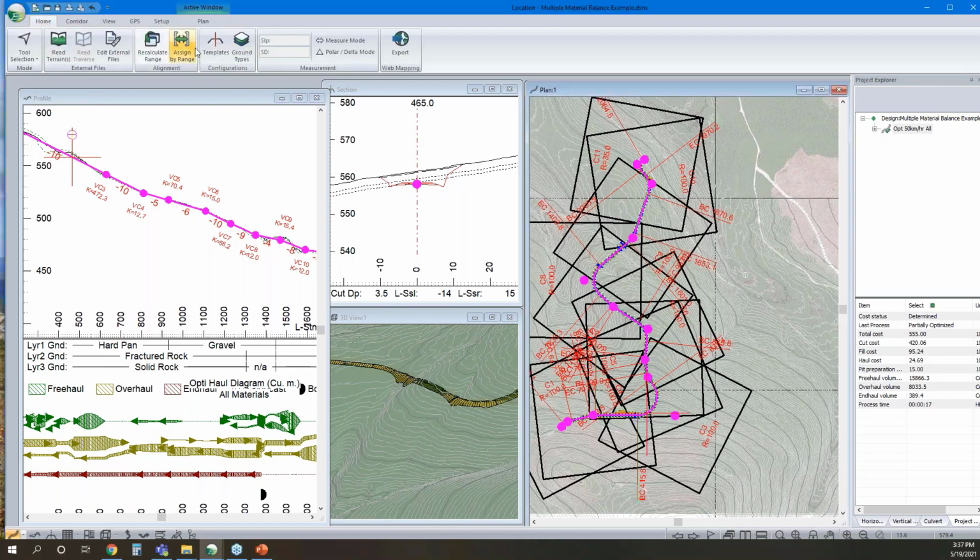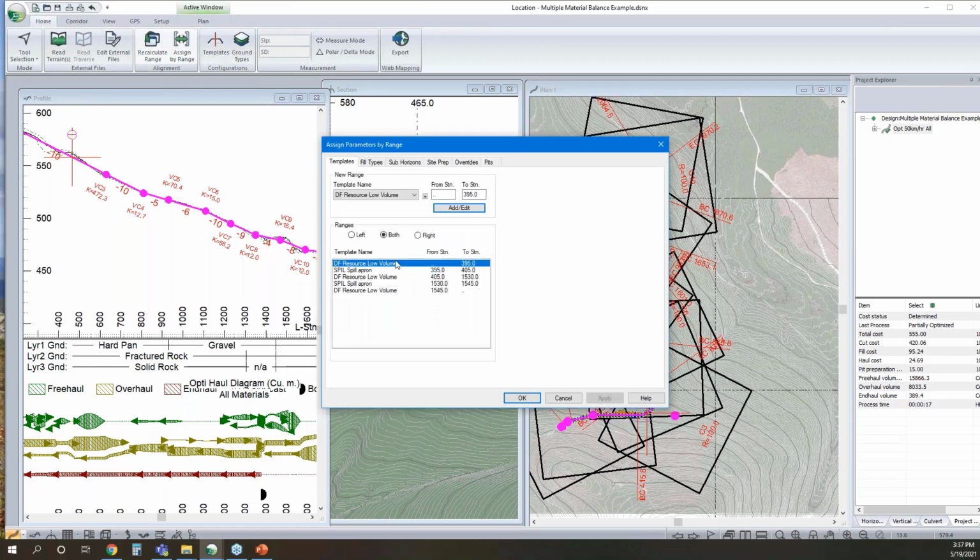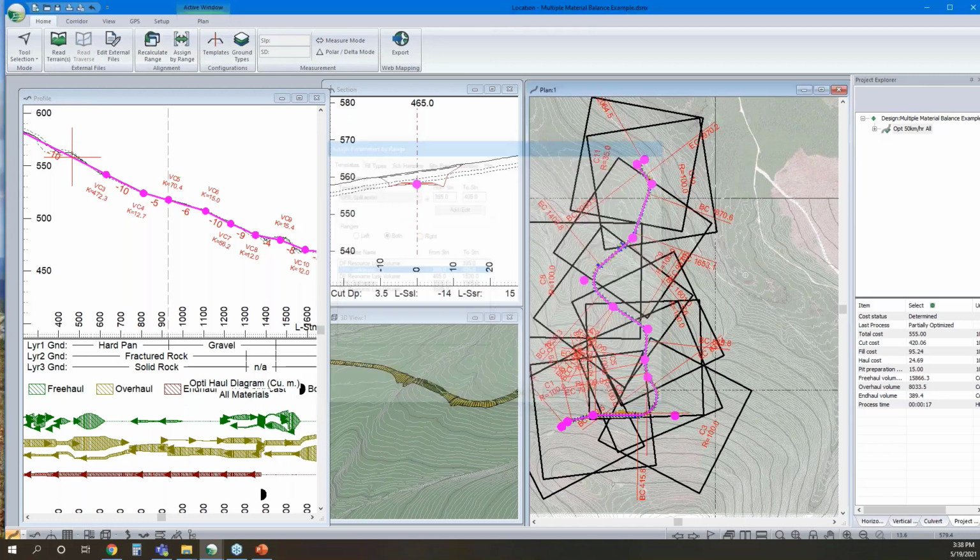Just like in a traditional design, we could hit assign by range and assign a bunch of different templates within the length of our road. Here I've got our default resource low volume road for the first 400 meters. Then I've got a short section with the spill apron, so let's jump into station 400.